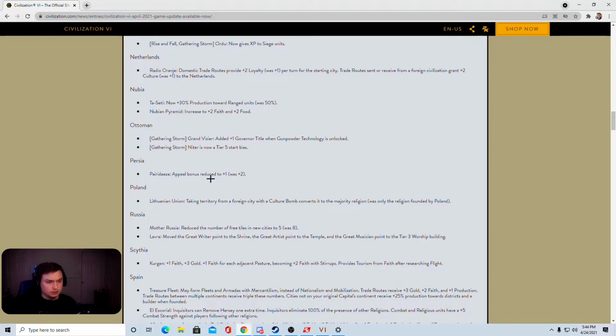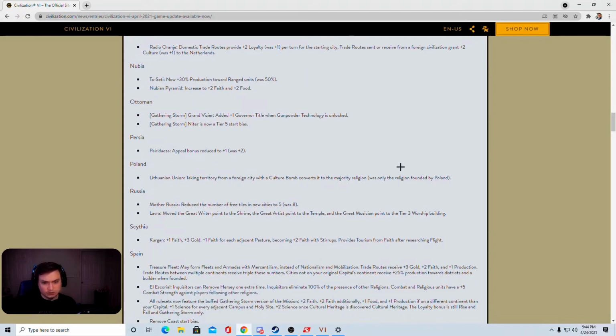All right, Poland. Russia has kind of a nerf, reduced the number of free tiles in the city to 5. It was at 8. And then the Lavra moved Great Rider points to the Shrine, Great Artist to the Temple, and Great Musician to the Tier 3 Worship Building. So that means that now the Lavra is not as strong. You won't have Great Riders just hanging out the entire time. So that's kind of probably a good thing for that.